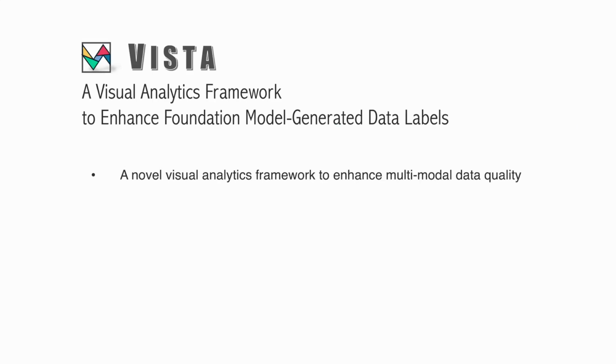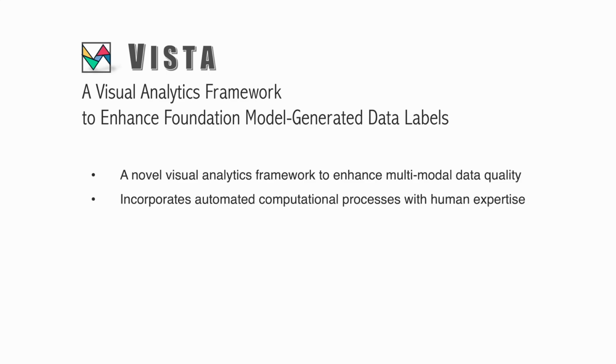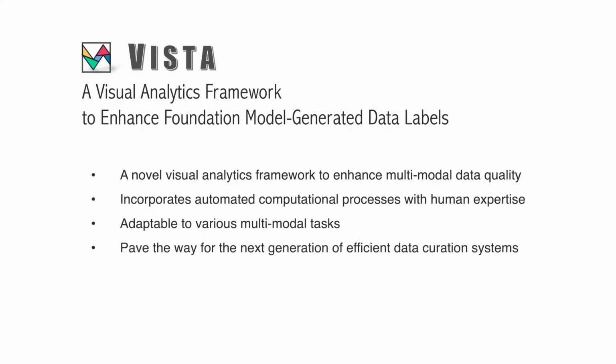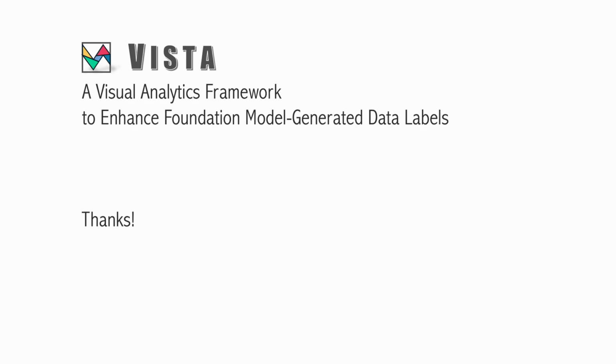In conclusion, VISTA is a novel visual analytics framework to enhance multimodal data quality, incorporating automated computational processes with human expertise. We have used OVIS to illustrate our strategy, but VISTA is adaptable to other multimodal tasks, such as image classification and object detection. As AI models increasingly demand high-quality data, VISTA is paving the way for the next generation of efficient data curation systems. Thanks. Please check our paper for more details.